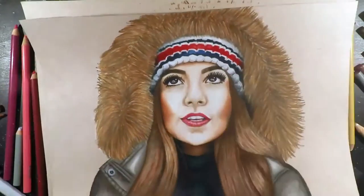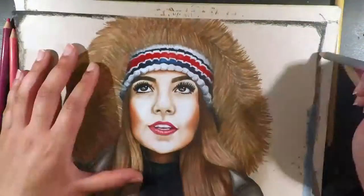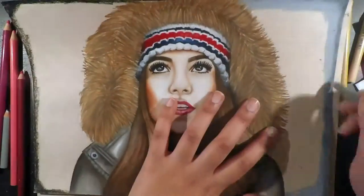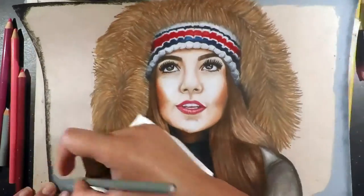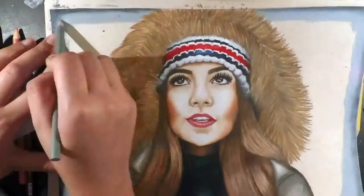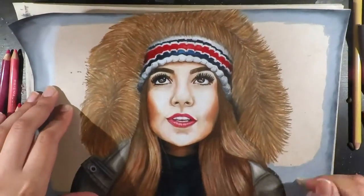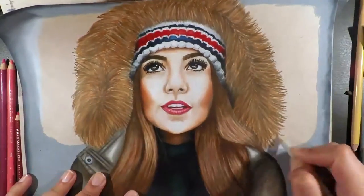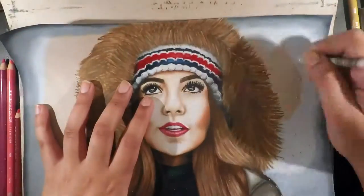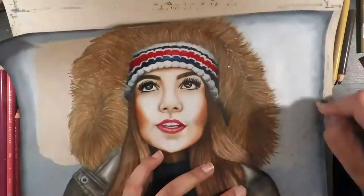For the background I wanted a neutral grey with shadowing and highlighting. I did a black outline around the edges, then blended it with 70% cool grey for a smooth transition between the two colours. I then added a thicker outline of 70% cool grey, heavier at the bottom to create highlighting around her face, and finally used 30% cool grey and white for the highlight, blending it all together.